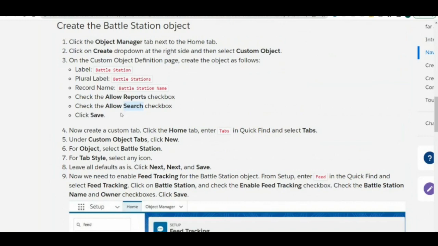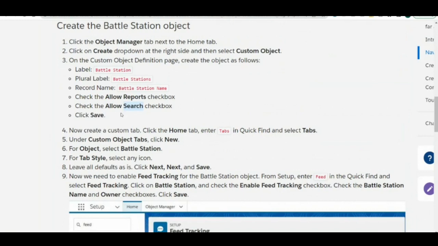Search A, then the A record will appear in the display. Why is it coming in the display when you type A in the search box? Because you ticked the checkbox in allow search.